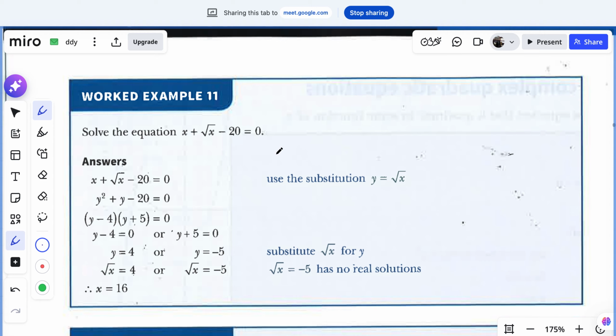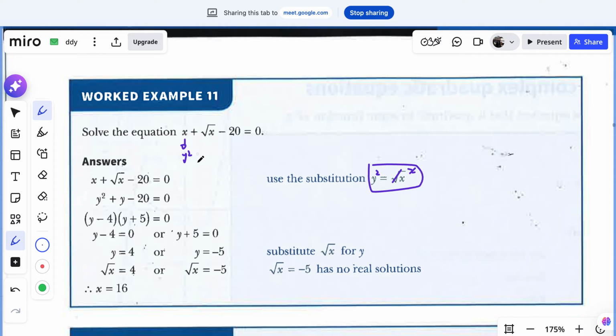So what you should just do, assume root x equal to y. If root x equal to y, if I square here, square will cancel square root, and I square here will be y squared. I don't know if you're getting the logic. So assume y equal to square root of x. If I square both sides, this square will cancel this square root. It means ordinary x will remain here, so x equals y squared. That's how this one became y squared. Logic. Mathematics makes you think faster and better.